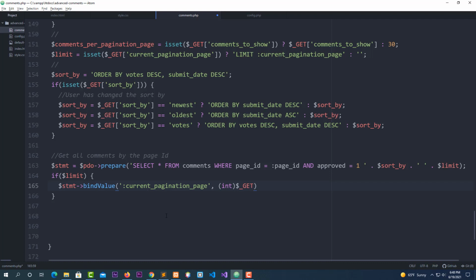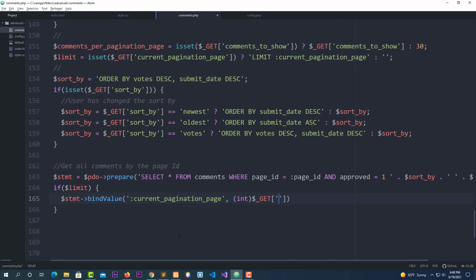Now I got get, bracket single quote. Let me expand this so that you can see what I'm doing.